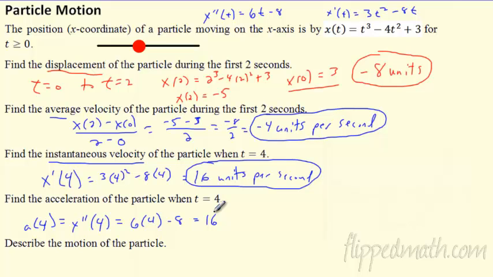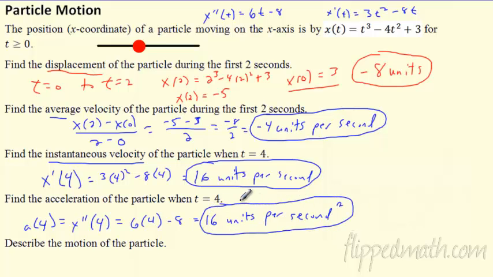That's interesting. Now, acceleration is interesting to label because I'm looking at a rate of change. So this is what? It's the rate of change of the rate of change. So it's actually 16 units per second, which would be per second squared. I'm looking at that right there. Fantastic. That's great. So can you describe the motion of the particle?